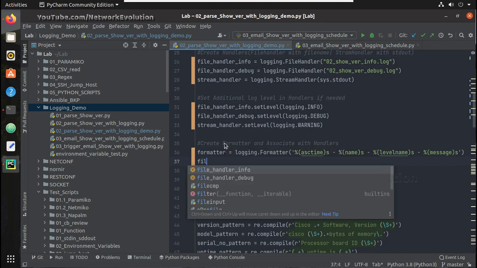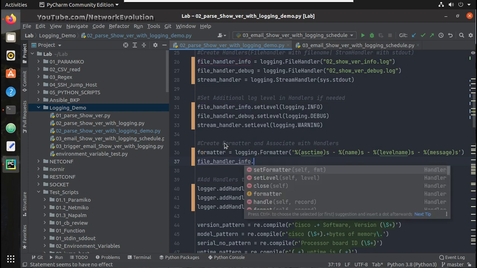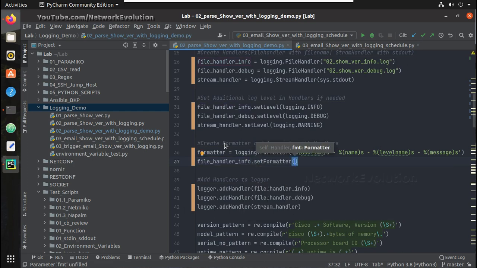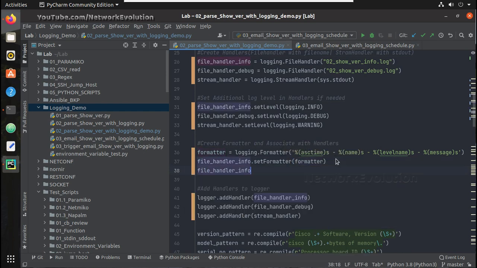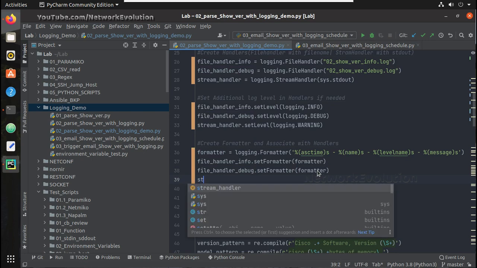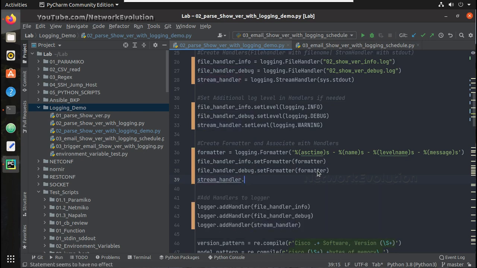So for each handler, set formatter, and you can just give the formatter name, and then file handler debug, and set formatter and the formatter name, then stream handler dot set formatter and formatter name. So to simplify it, I am just associating everything with the same formatter.